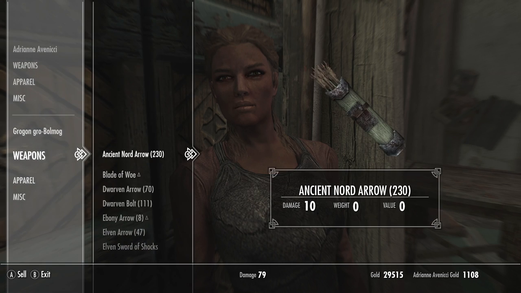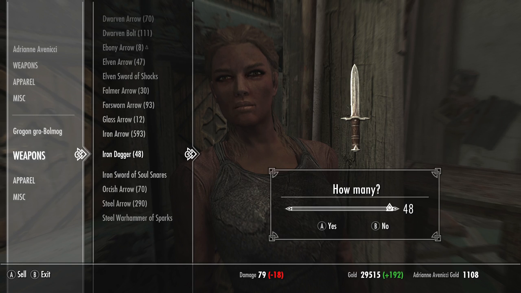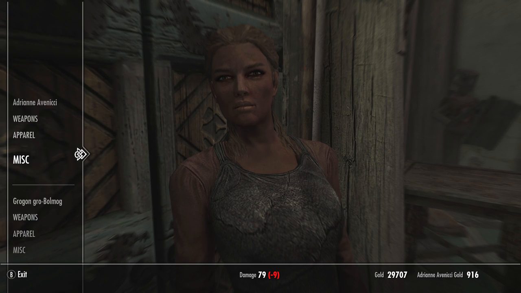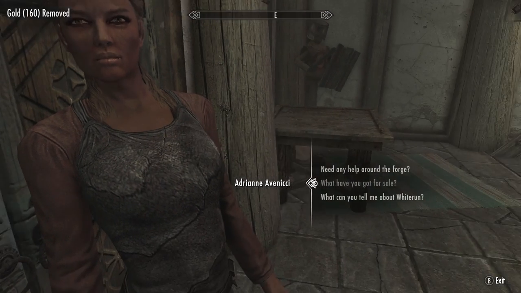So then we go to our weapons and we go to iron daggers. Each one gives us 4 gold. So we're going to sell all 48 for 192. And there we go. Then we're going to go to her miscellaneous and hopefully she has iron again. She does. So buy all her iron. We're going to hold off on the leather.